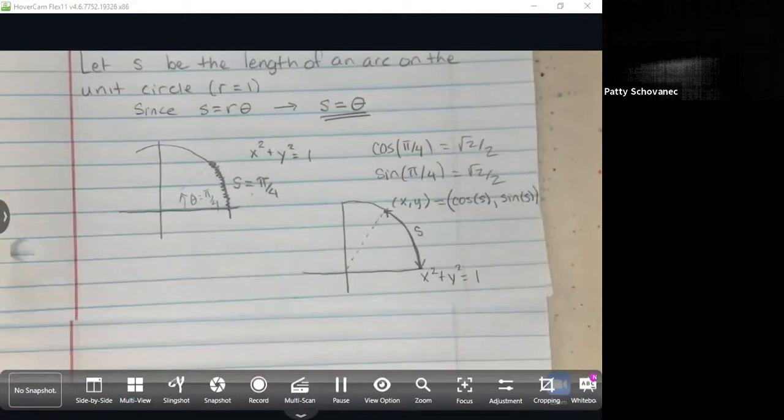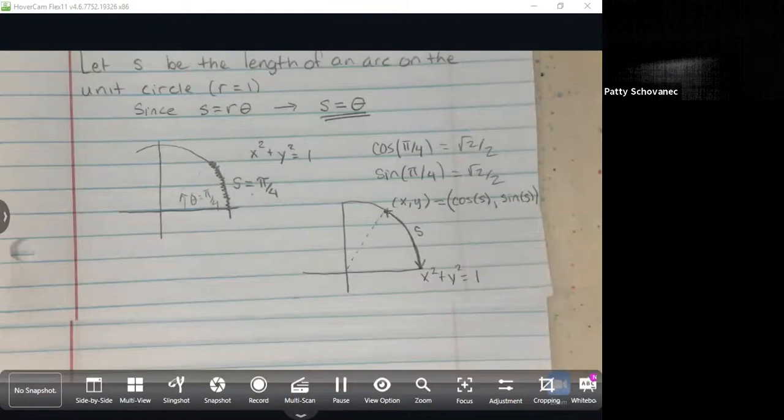So don't be baffled when you see in your web work, let s equal a length of an arc of blah, blah, blah. Tell me what the cosine of s is. Now it's just measuring lengths as opposed to angles, which gives us our real numbers connection. In chapter 4, we're going to take those lengths off of the unit circle and lay them on the x-axis. And so we can define our functions f of x is equal to the sine of x, f of x is the cosine of x, where x on this x-axis is going to correspond to that length on the unit circle.